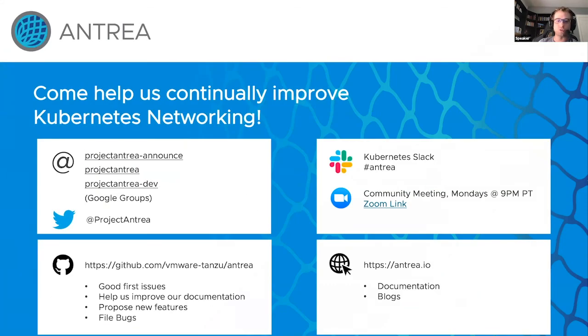I'm going to skip the conclusion, but the idea here is that we're able to build a Kubernetes networking solution by leveraging OVS in actually less than a year, thanks to the programmability of OVS, its portability, thanks to the Kubernetes libraries that we've been able to leverage to build an efficient control plane. And we have a very ambitious roadmap. We're happy to get new contributors and guide them. And I have some community information here. Feel free to reach out if you want to contribute or if you try Antrea and you run into any issue.